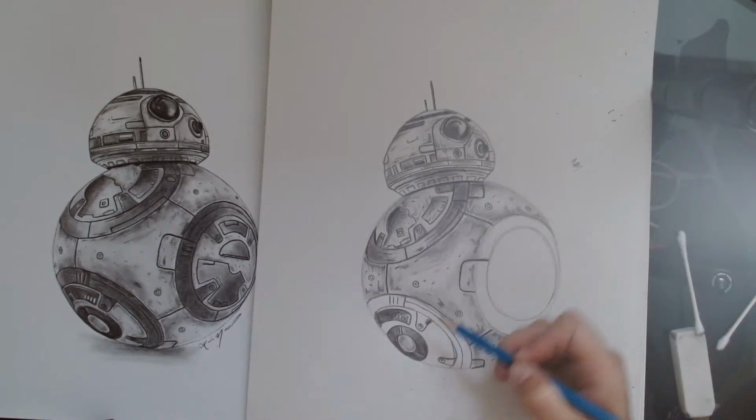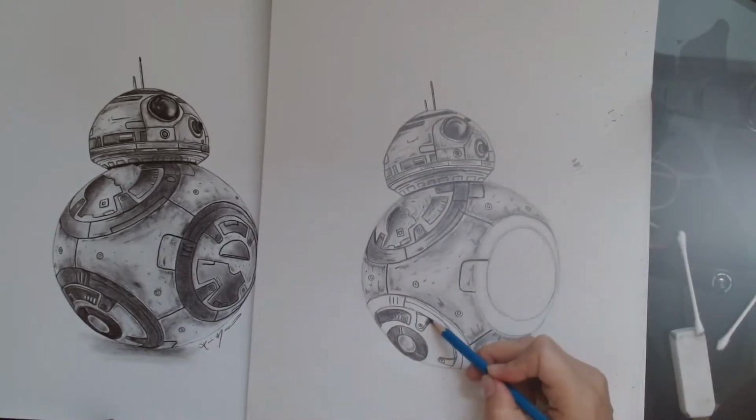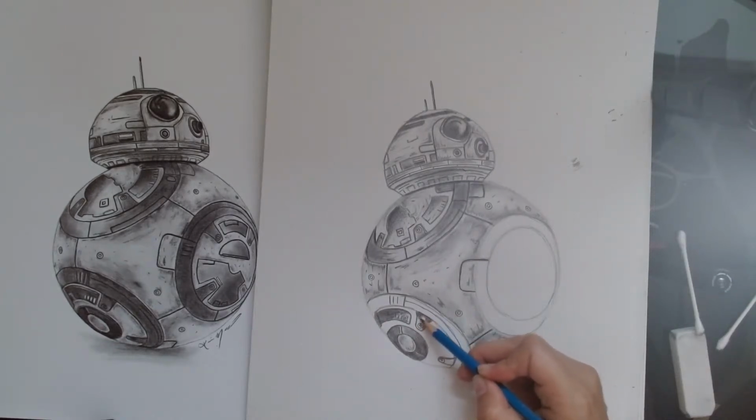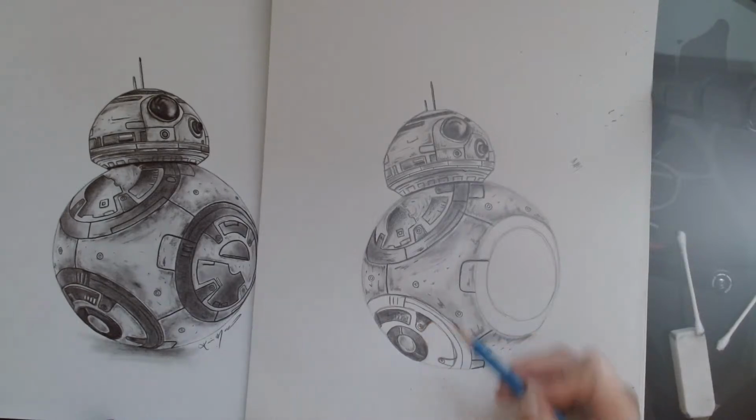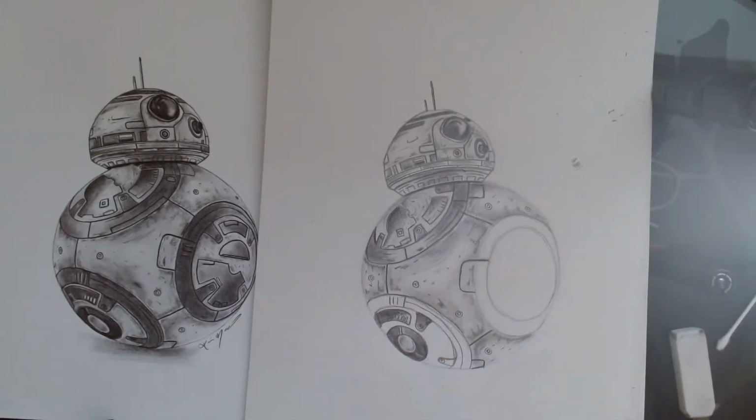I kind of just went from dark at that outline, and then as it comes to the top of it, faded it out a little bit. I'm just going to smudge it. I find it easier to do. So I just add a little lead to the bottom and then smudge.